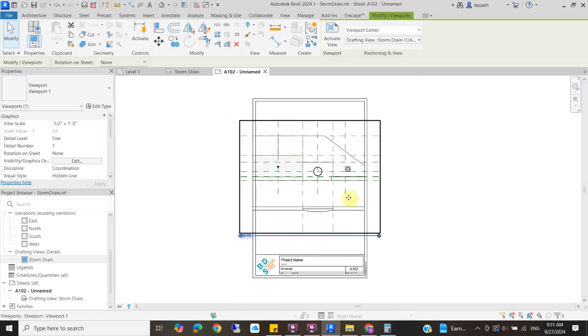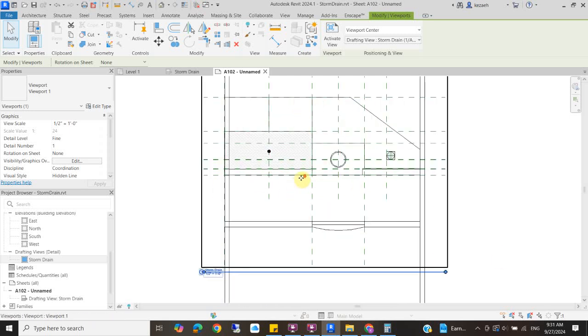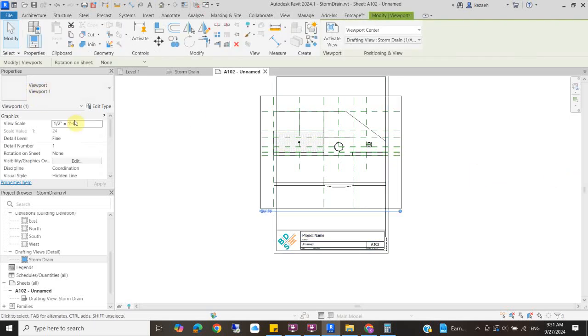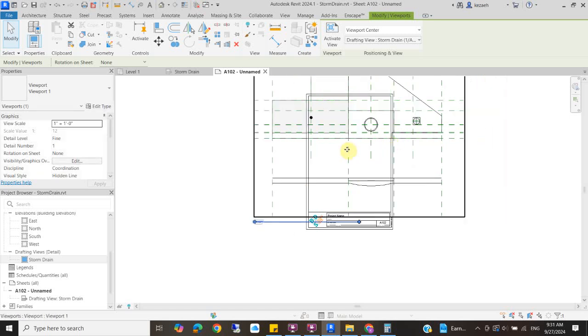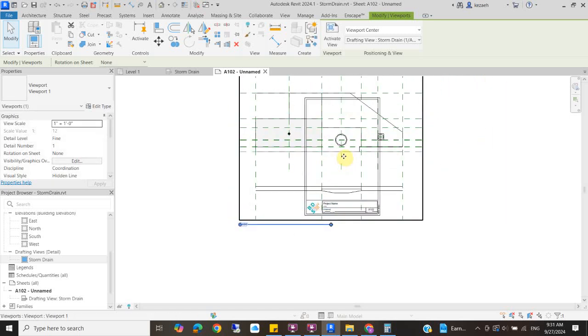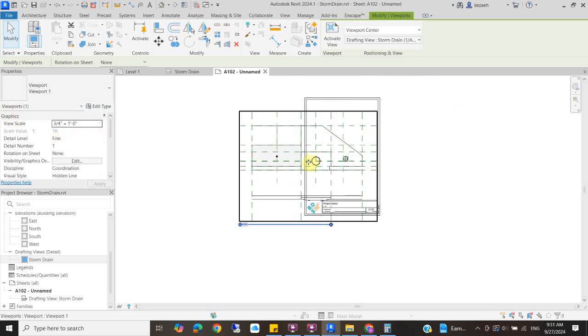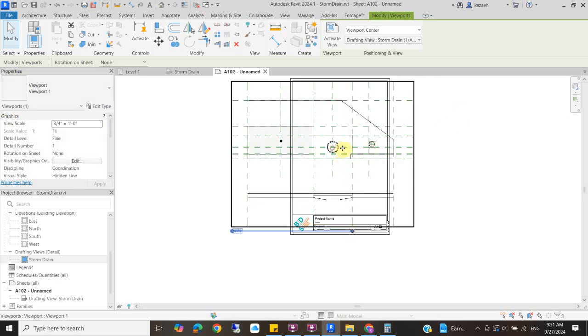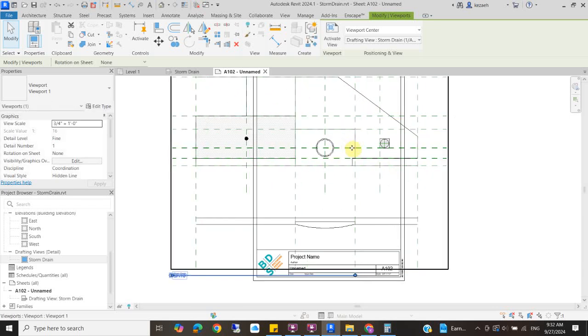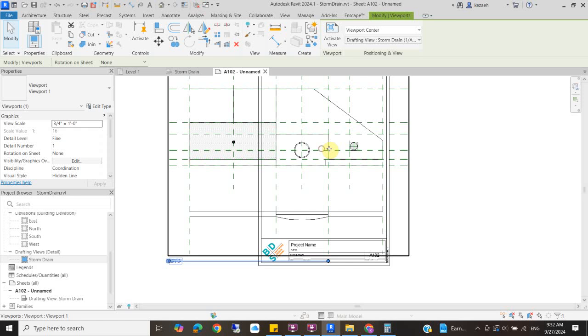So we're going to use a filled region to fake it. So first thing I want to do is bring up the scale of this. I'm going to select my view and then go over here to scale. And I'm going to try bringing it to 1 inch equals 1 foot and see how much of the storm drain I can get on there. I think that's not quite as much as we want. We want a little bit more. So I'm going to go back over here and change it to 3/4 inch equals 1 foot. Okay, so now we can see the whole storm drain, and then we can get in that corner piece in case anyone wants to use that.